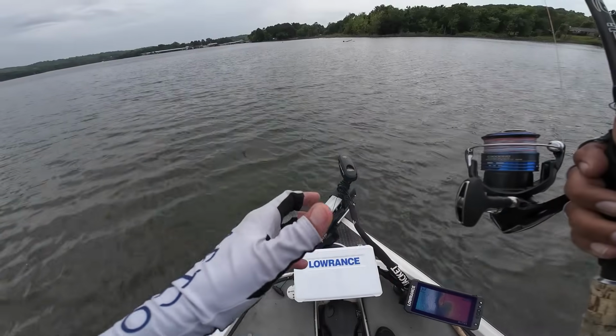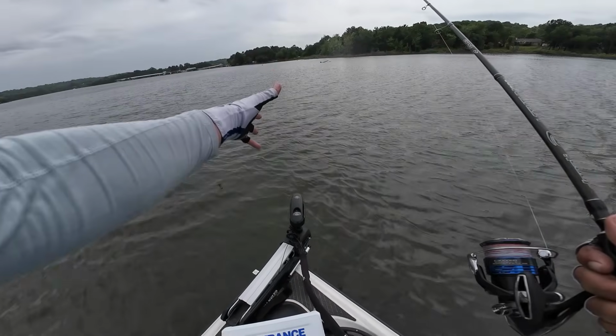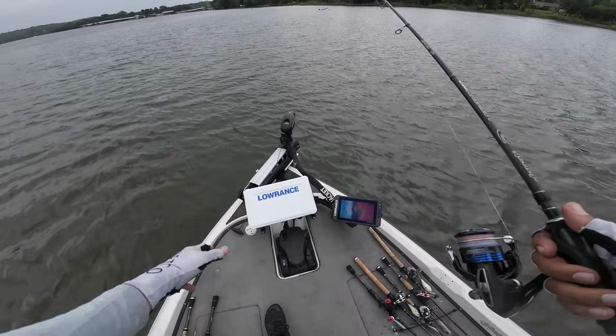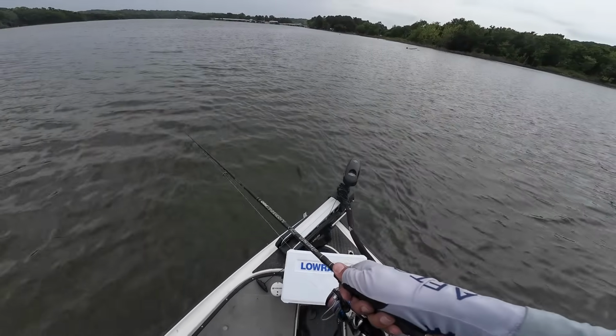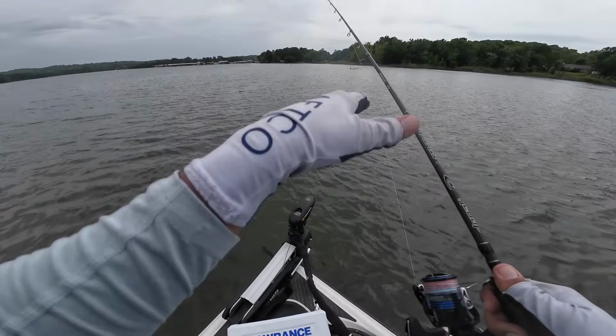And it's a cool way to take what we're learning from forward-facing sonar and then transferring it over to traditional fishing methods, again, without the forward-facing. And it is just a little something that I feel like I can have in the back pocket that allows me to catch a few extra fish off these spots.